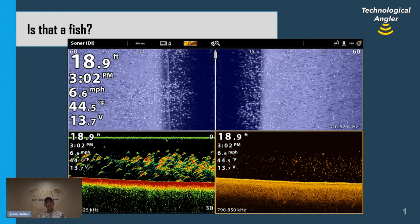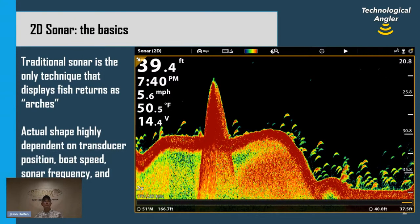The discussion begins with traditional 2D sonar, because that's where everything started back in the 1950s when Lowrance introduced the original Green Box, the first consumer-level sonar unit. The same technology present in the Green Box 70 years ago is still present in all fish finders today. The Lowrance Green Box is based on traditional 2D sonar, and to identify fish in it we're looking specifically for arch-shaped returns. Looking at our 2D sonar view, we have a hump on the left, a transition to deeper water, and scattered arch-shaped returns across the top of that hump and in deeper water.